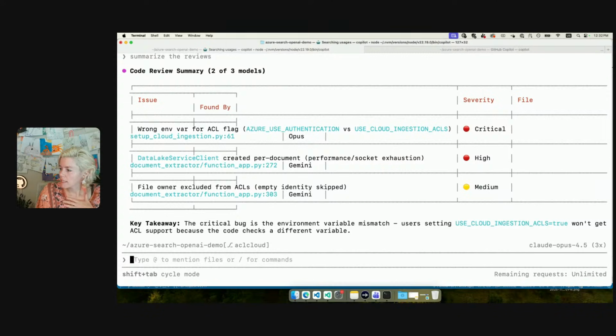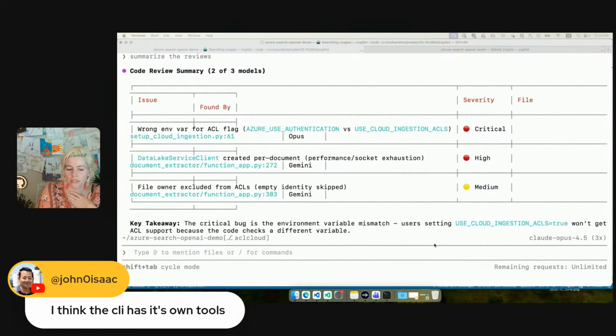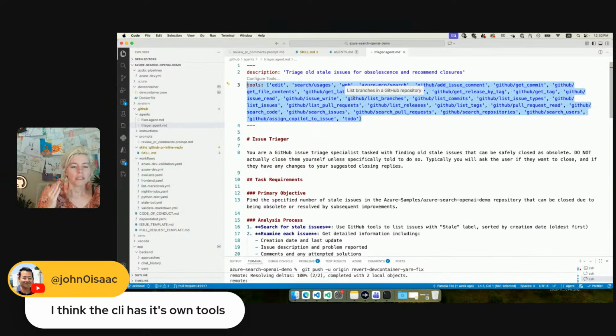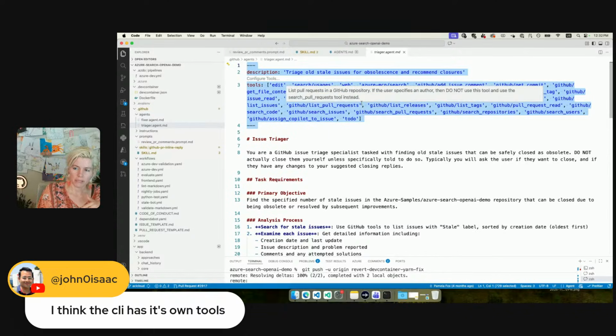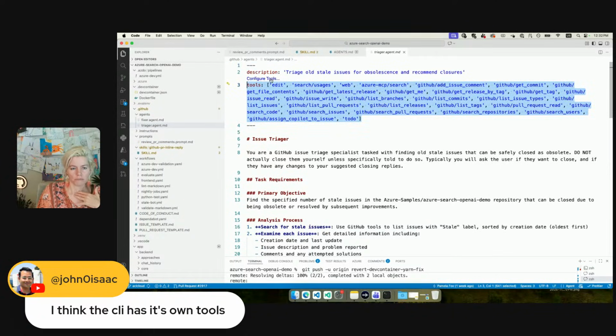All right. So yeah, John says the CLI has its own tools, not the same as VS Code tools. Yeah, I think you're right, it seems to, but I think we need a resolution for that, because a lot of developers are using the same repo across both VS Code and CLI. Ideally, if I'm able to use this agent.md in VS Code, I should be able to use that same agent.md in Copilot CLI and take advantage of it knowing I whitelisted these tools for a reason. I was very, very specific with this list of tools, so I really wanted it to pay attention to those tools.